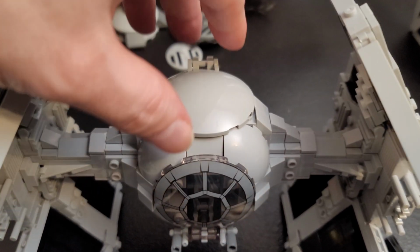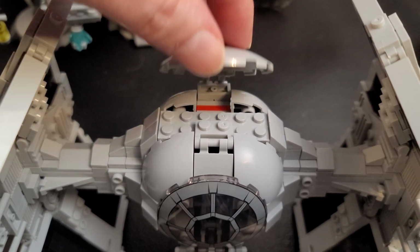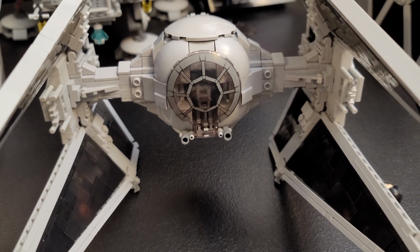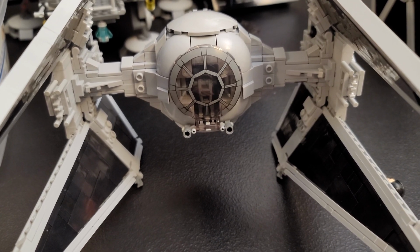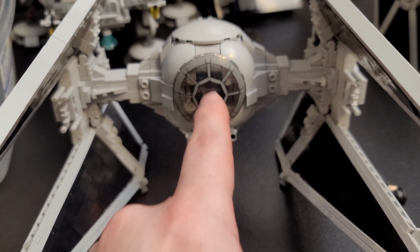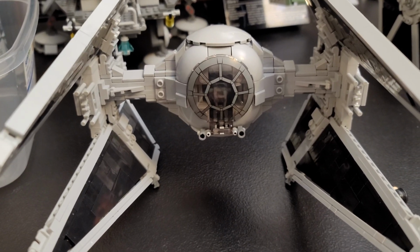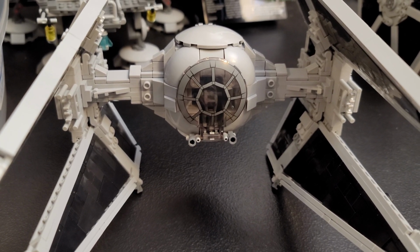This on the top does not actually, like on the official sets, open to anything, so you can't use that to get a minifigure in there. I'm going to say once you get this all together, there is A, pretty much no way to get a minifigure in there without taking it partly apart, and B, almost no point. You can't see far enough in there to tell that there's not a minifigure in there. It's just too dark inside. So I'm not going to waste any of my little TIE Pilot figures sticking them in there because you can't even see them in there.